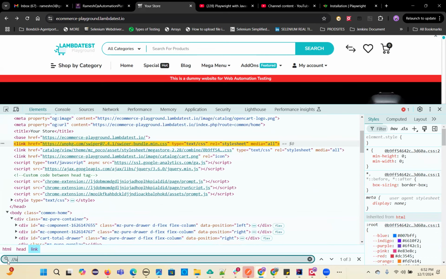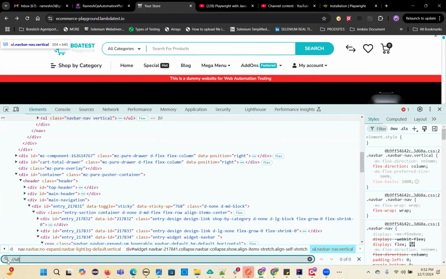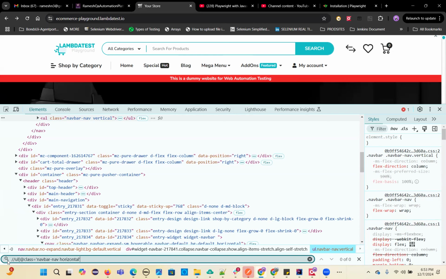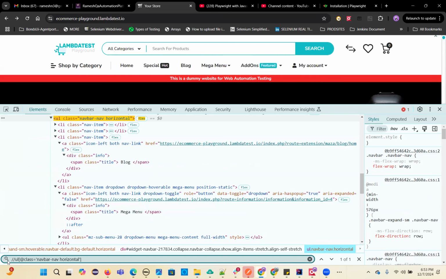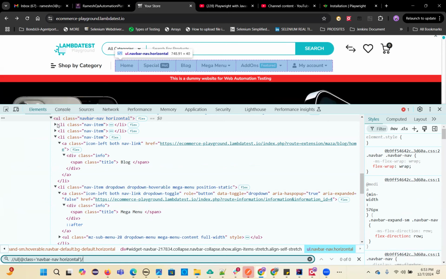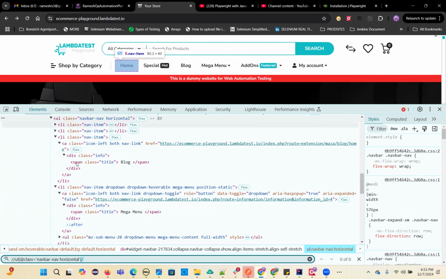Then the ul tag, my start tag, @ class equal to the class value. Then slash, and next immediately after the ul tag is the li tag. So a single slash you have to use, because you are referring to the immediate child node.